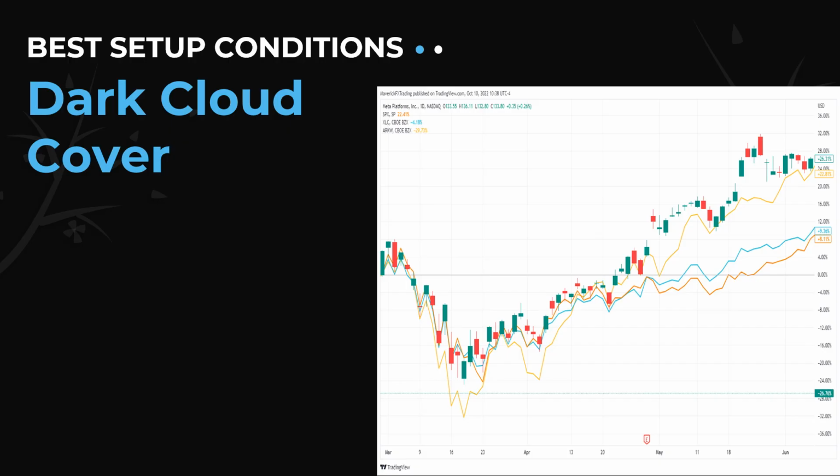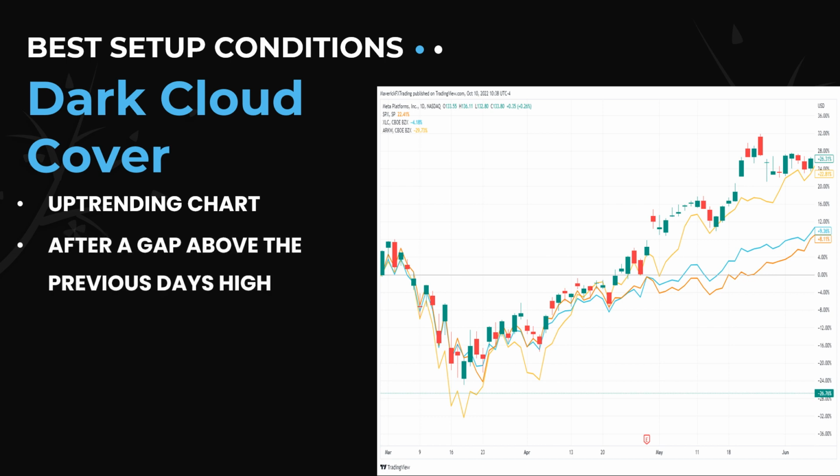So let's talk about the setup conditions that I'm looking for. And yes, folks, I'm going to add a little bit of Maverick into what I'm getting out of the Bulkowski website. This is what's so cool: you can take these numbers and interpret them any way you want. I like to see an uptrending chart, because I like to see a little bit of a push or an exhaustion to the upside before it pulls back.